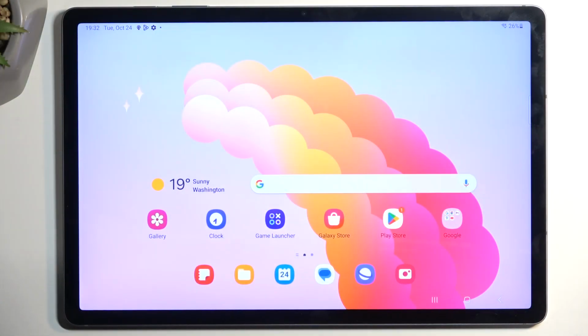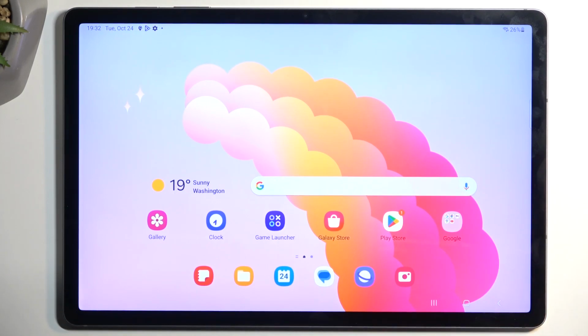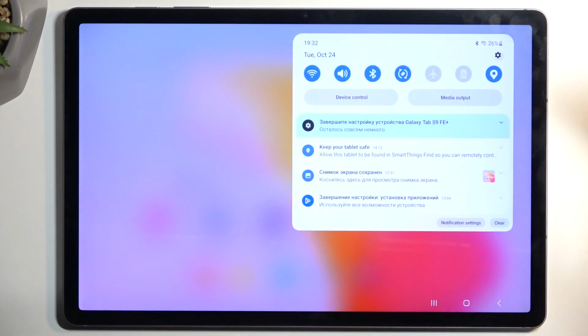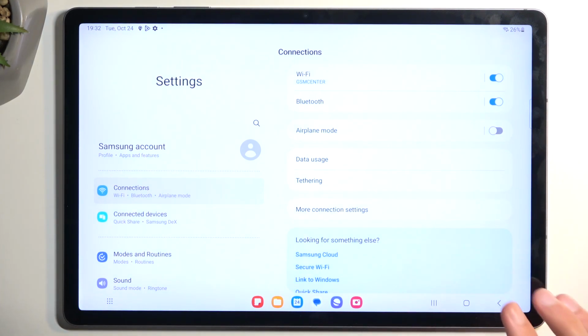So, starting off, I'm going to touch upon the dock and panel, which kind of go hand in hand. And I would recommend choosing one to utilize for the most part, depending on what kind of user you are. So let me explain this a little bit further. Let's open up some kind of application, like settings, good enough. And as you can see, the dock will automatically show up. Now by default, with button navigation, it will permanently stay on. But if you're using gesture navigation, you can hold it and it will actually hide away.